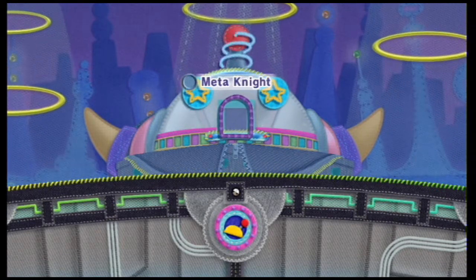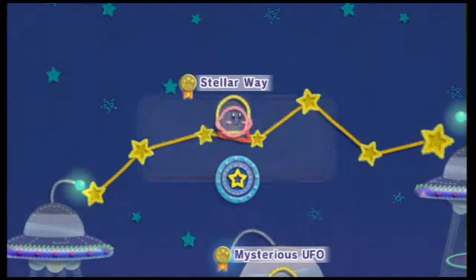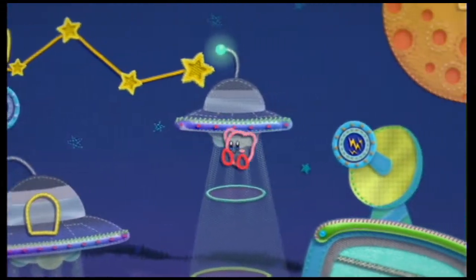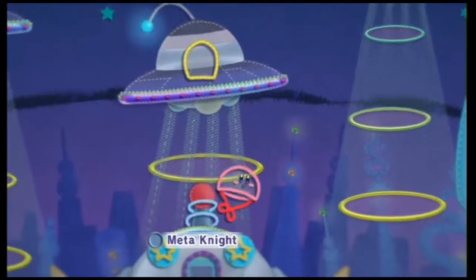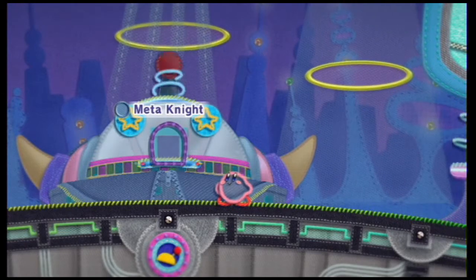Of course. So, with that being said, folks, I'm afraid we're going to have to end things here at this point, because I'm pretty much low on time, and I need to save some time for the next couple of levels, including the boss fight itself. So yeah, join me next time, and let's play Kirby's Epic Yarn, as we're going to be taking on Meta Knight as the next boss.